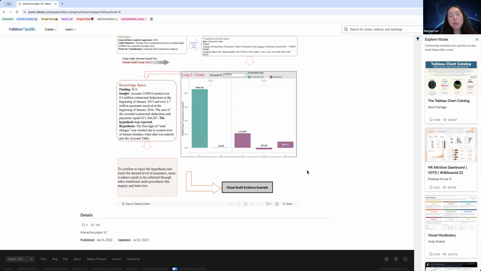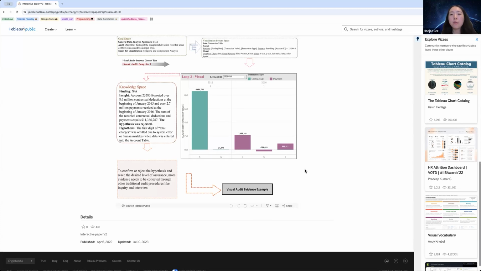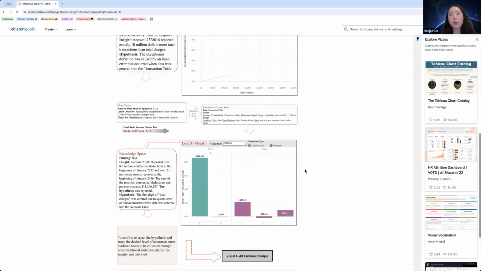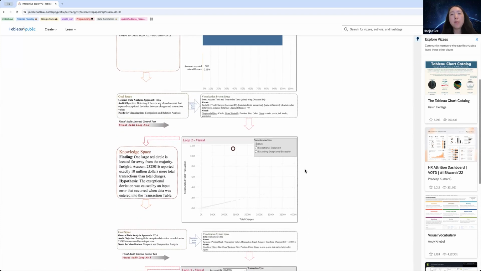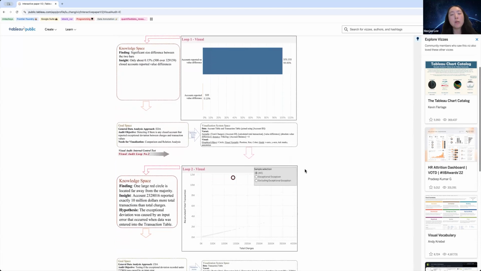We try to address this problem, how they can systematically document this, and not just presentation, but actually facilitate the human analytical process of the auditor, using not only their knowledge but the data to answer the question. So that was the idea, and I put the link to this interactive paper in the chat box. We created this interactive paper as a demonstration.